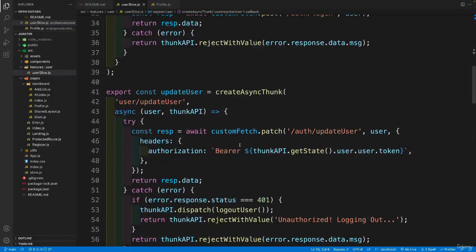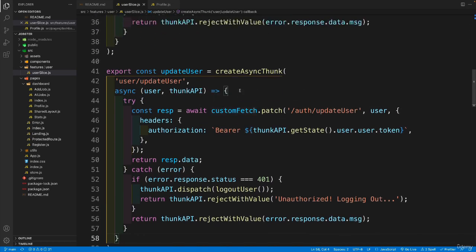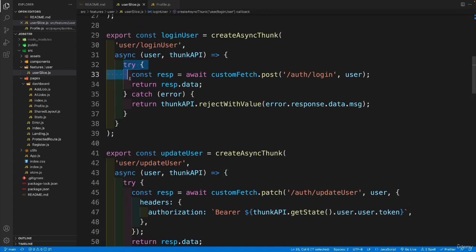We just need to set up a separate file. We need to import some things like custom fetch and also some action creators that we're going to use. In this case, logout user, but then once we set up add job, there's actually going to be one more. And then move this try catch logic into the separate file.